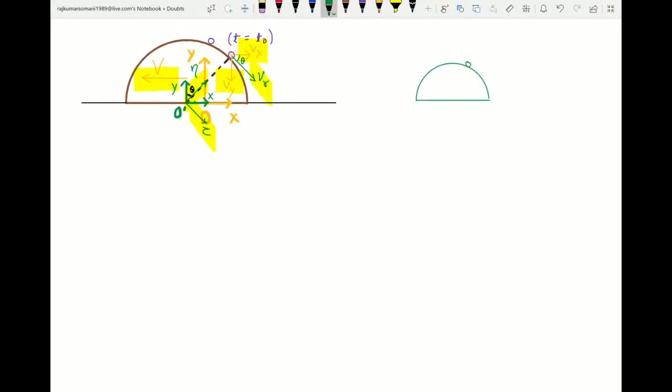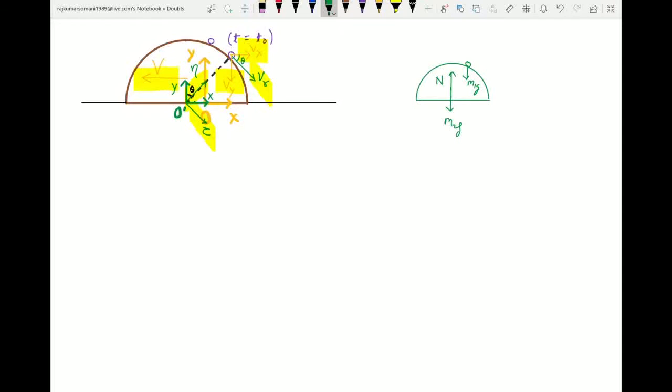Let us say at some time t, between 0 and t naught, the particle is at some angle with respect to the hemisphere, and let us try to draw the free body diagram of the system of both bodies combined. One of the forces acting will be m1g, the other will be m2g, gravitational. There will be a normal force from the ground, and there is no friction between any surface.